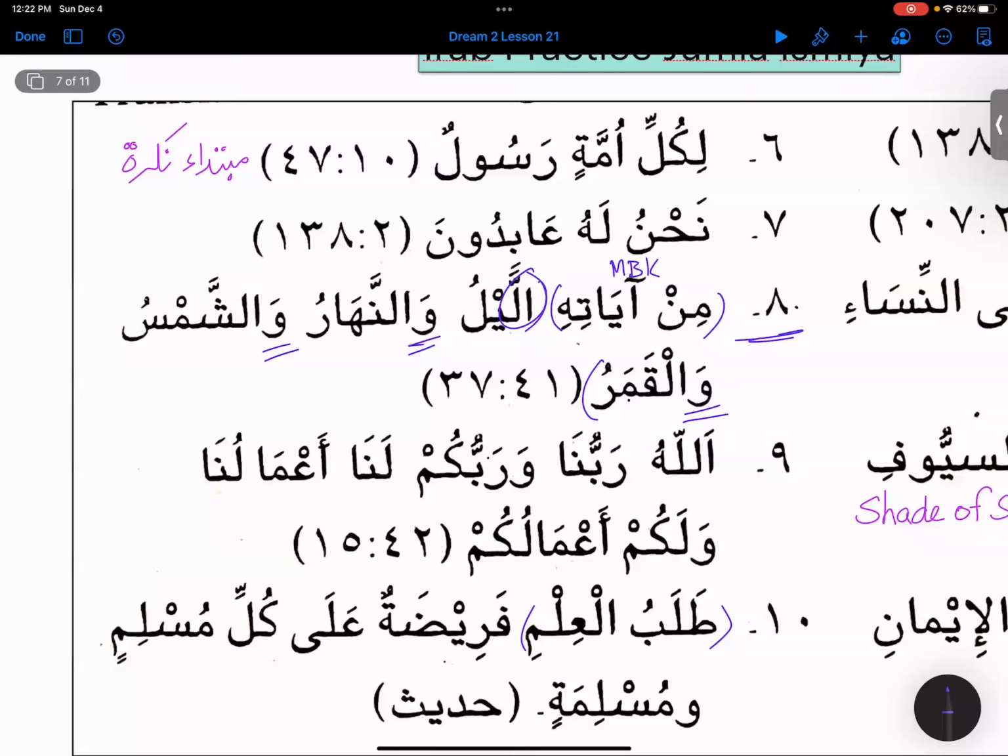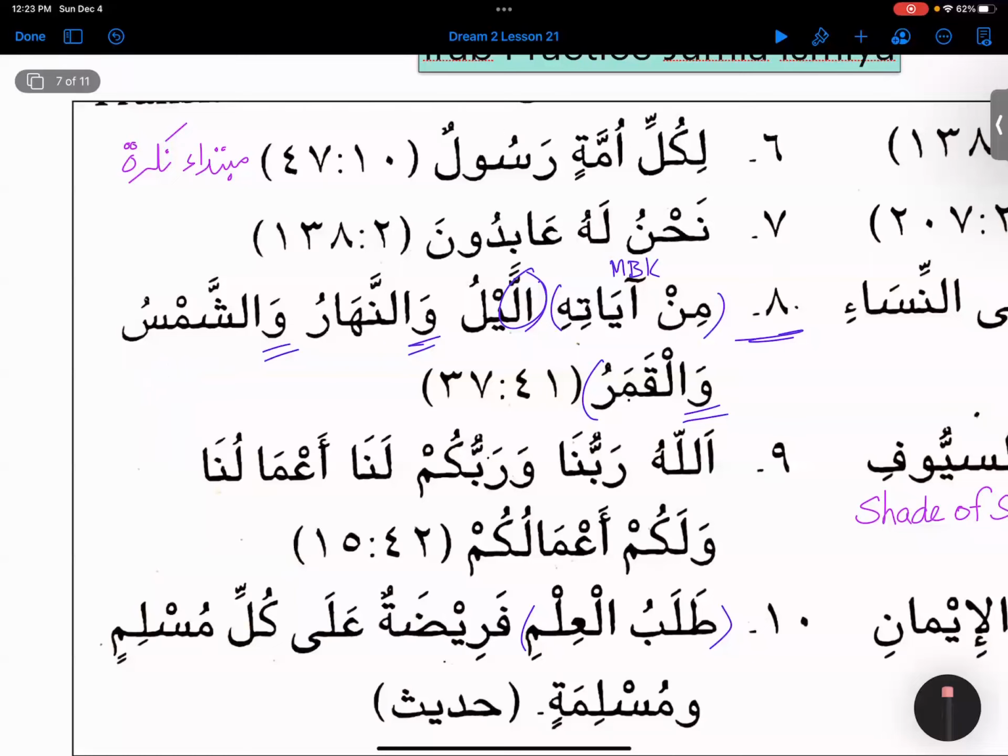And ayat does not mean only the ayat of the Quran, right? Ayat means miraculous signs. Miraculous signs of Allah subhanahu wa ta'ala are all around us. Ayat could be of two kinds. Ayat-e-kauni, right? Kauni is like the ones that are in the kainat, in the universe. The ayat that we can see, so they are also called ayat.